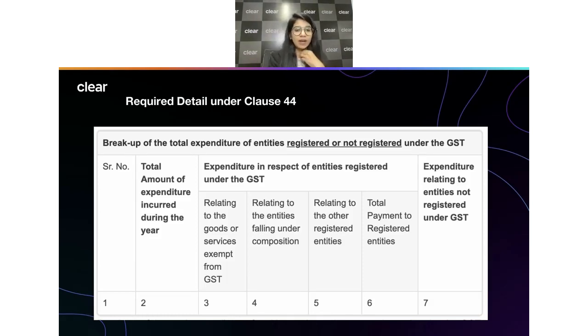Now the other part. Okay, we understood all about the unregistered person. Then, when we were looking into that, the first thing we understood in table number 2, we said, is the total amount of expenditure incurred during the year. And as you all rightly reported, all my expenditure which is going to form part of my PL account, which is my debit side, minus all the provisions plus the capital expenditure and all, will form part of my column number 2.